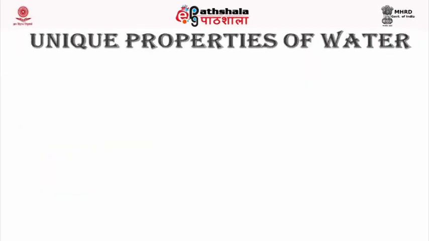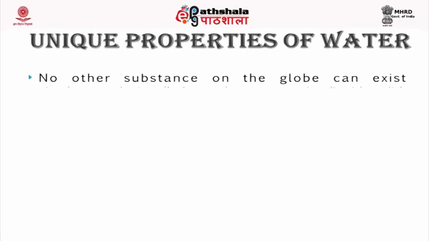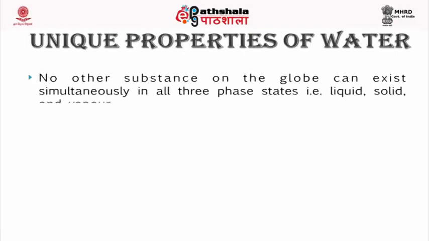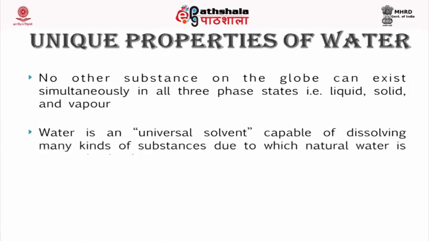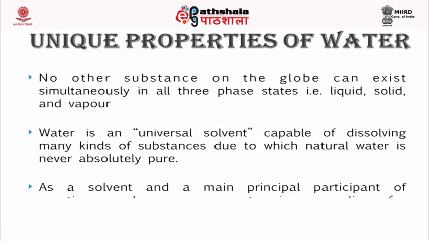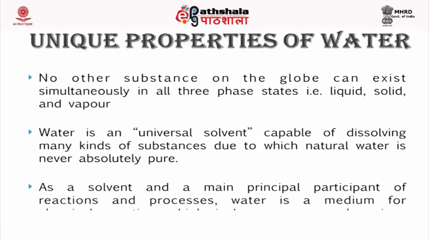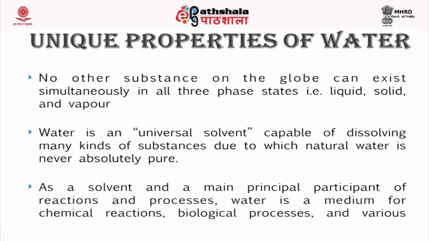Unique properties of water. No other substance on the globe can exist simultaneously in all three phase states, that is liquid, solid and vapor. Water is a universal solvent capable of dissolving many kinds of substances, due to which natural water is never absolutely pure. As a solvent and a main principal participant of reactions and processes, water is a medium for chemical reactions, biological processes and various physical phenomena.